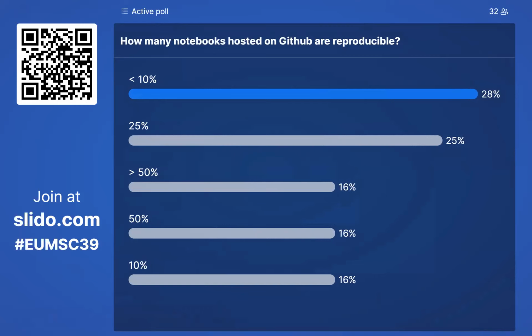Some are very optimistic that more than 50% reproduce the same results, but the majority so far, 31%, say less than 10% of the notebooks hosted on GitHub show the same results in the end.